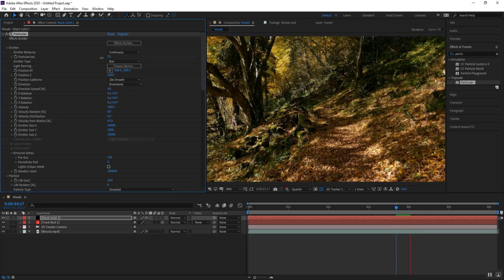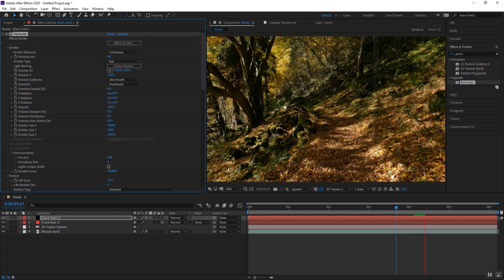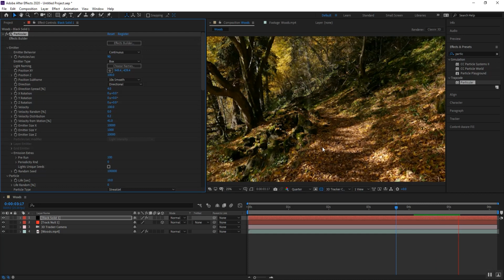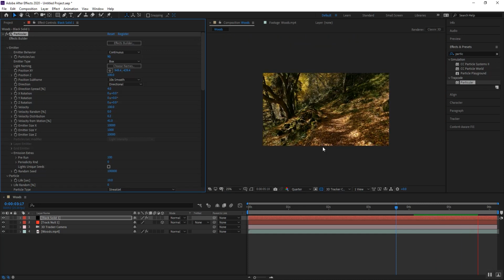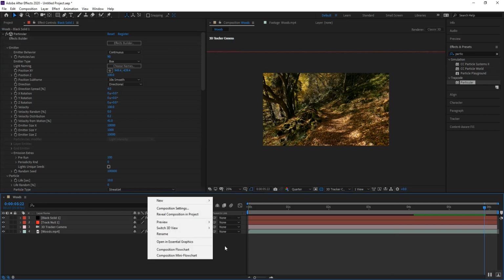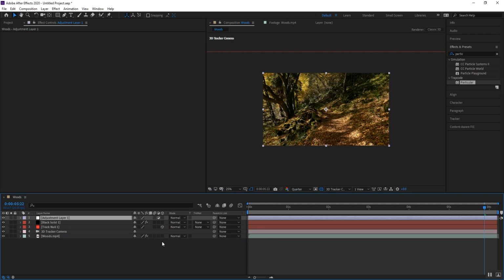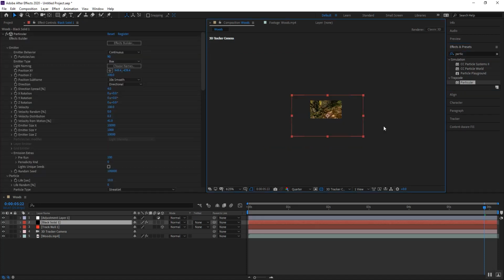That's all you got to do, you got to play with it, and you're gonna find a happy medium that's gonna work for you. And that's really all you got to do. Next thing I'm gonna do is I'd probably add an adjustment layer, and then we would go ahead and pull in. And I think part of the problem is, hold on a second. I think part of the problem is I did this.